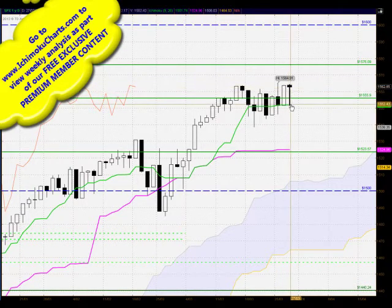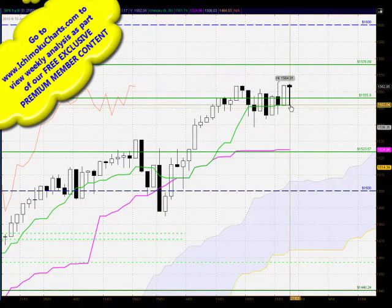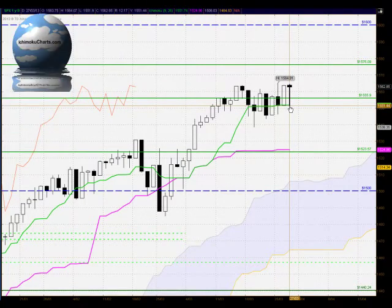We have a very large shadow on the bottom of this candle, highlighting the strong upside price rejection from below the 1555 level. And if you recall, yesterday I mentioned that that was an area where we could see strong support coming in, combined with the fact that the Tenkan-sen was just below there, and the market did trade to exactly the Tenkan-sen for today's trading and was strongly rejected from there. The sellers lost commitment down around that level.